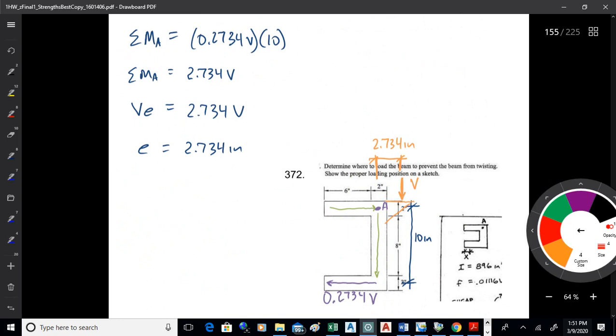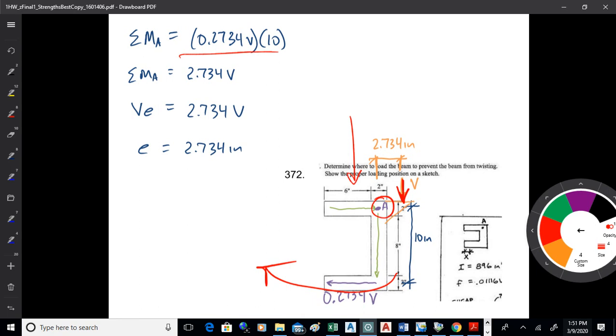So now I know that. Now that's 10 inches away from my point A. What that's going to do is basically start, this is really a reactive shear, which is kind of weird, but I get a moment like that. And really what's going on, when you load this thing up, if you load it over its centroid, it's going to curl the other way. So you got to offset that shear load by an amount to counteract that moment. The moment is 0.2734 V, which is the shear force times the 10-inch offset. And so you take V times E. E is called the eccentricity. It's how far from A you'll offset the load.